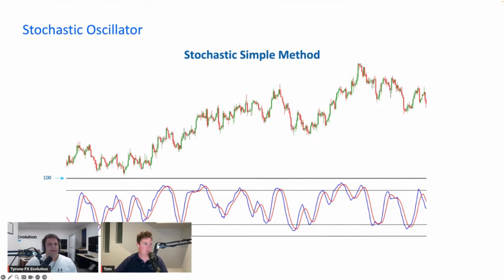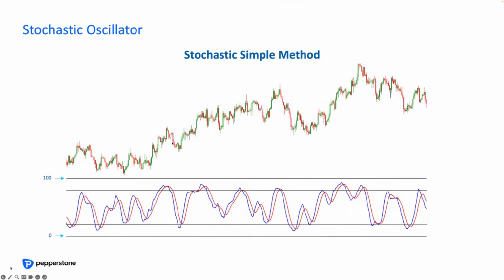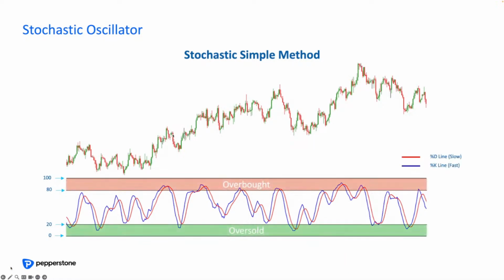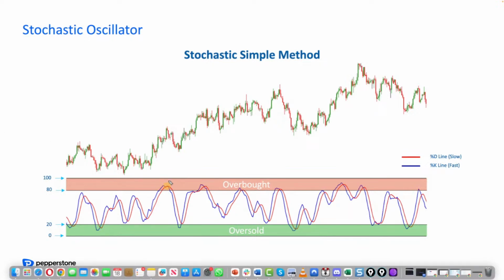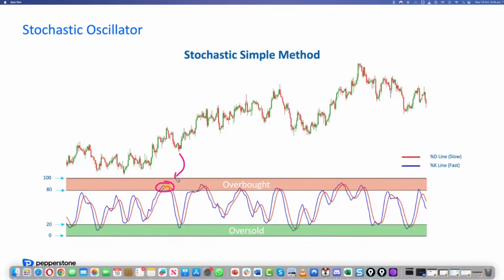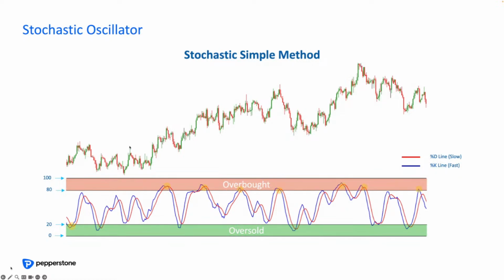Yep. Remember that the stochastic indicator is always going to be at its most potent when you are in a sideways market. So identifying the market that you're in is extraordinarily important. And look, the most simple method of trading it is having your overbought and oversold lines drawn, as we can see here. You've got to remember it's an oscillator. The stochastic oscillator is effectively moving between a range of 0 and 100. It can't go over 100, it can't go below 0, unlike other indicators. So just bear that in mind when you are drawing up your lines. The 80 and the 20 are what is considered overbought and oversold levels.